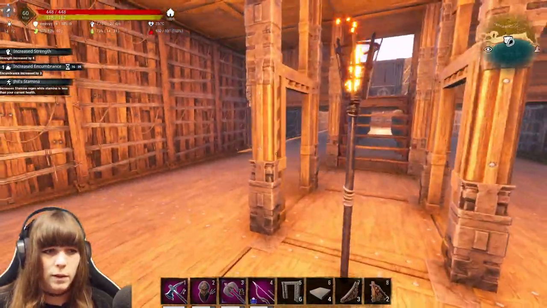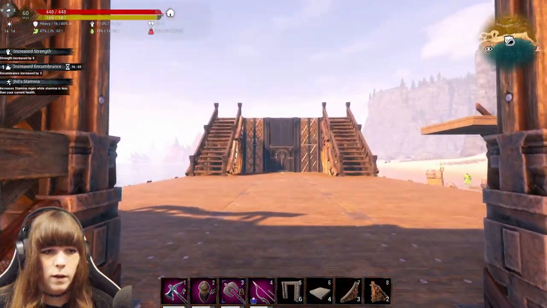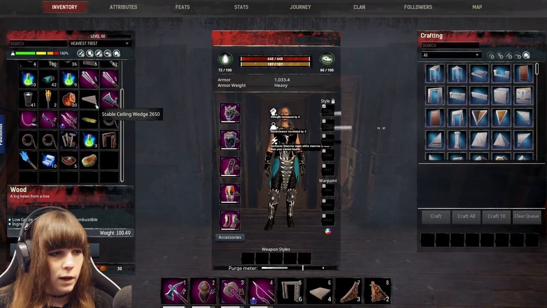Now there's a bit of stability. It doesn't get too much in the way. I will move the torches eventually, don't you worry, because otherwise that gets too much in the way. And then we have a door. Actually looks pretty good already.